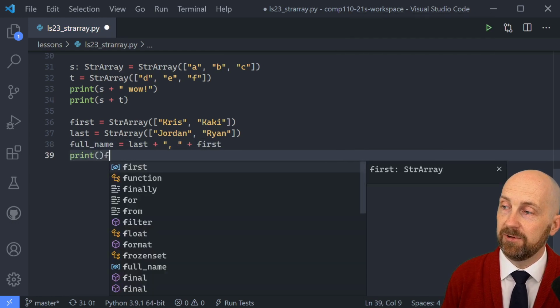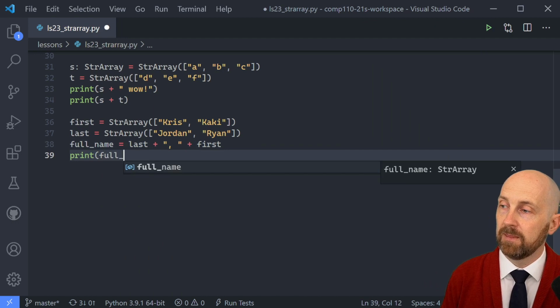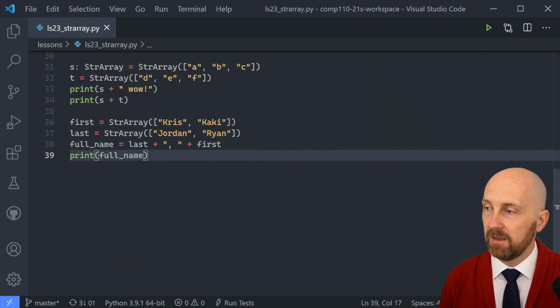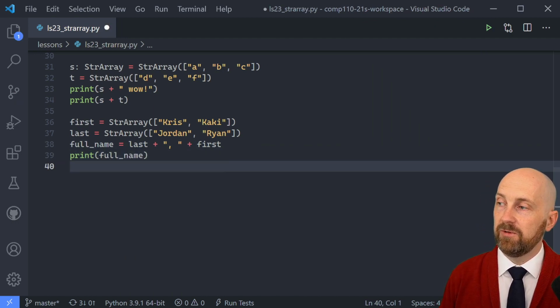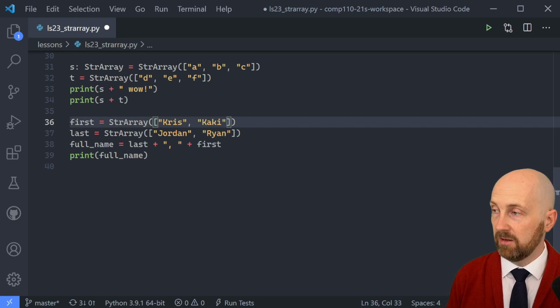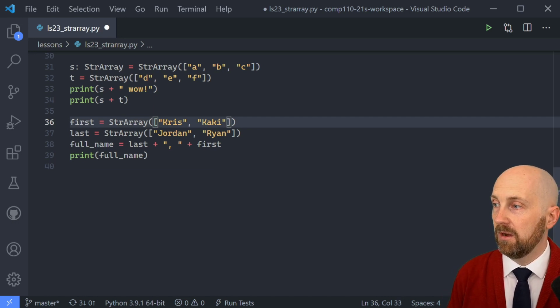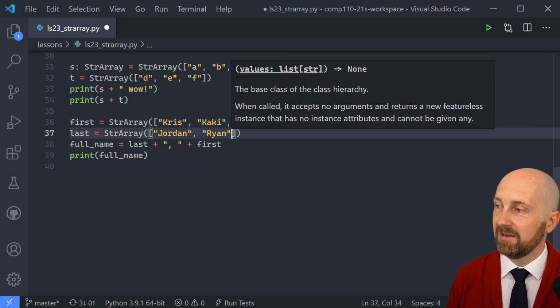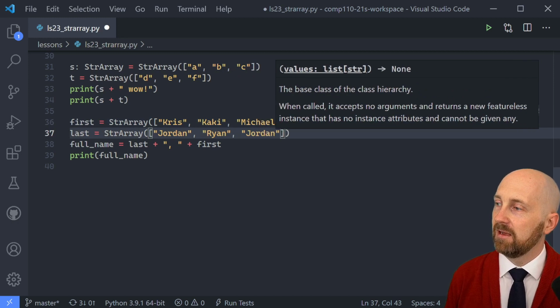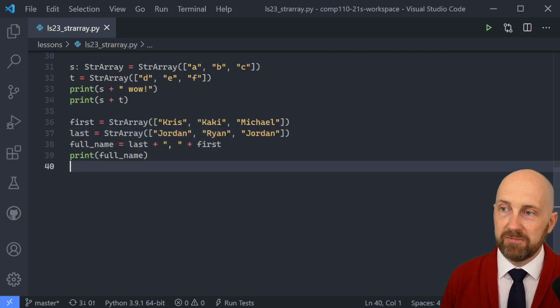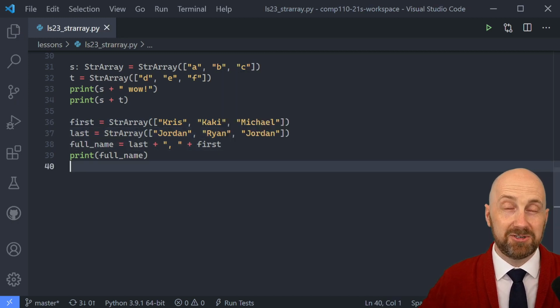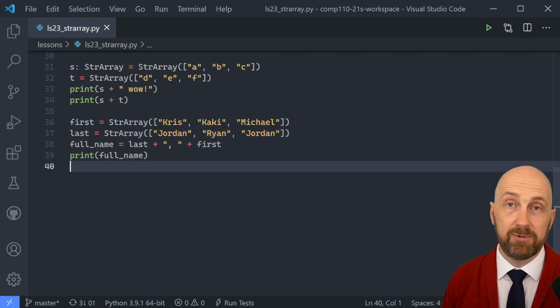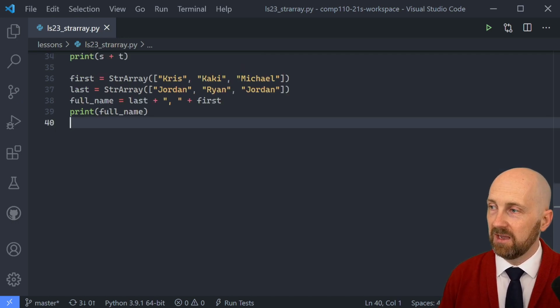And we could print full name. And notice we're doing this with two names. If we wanted to add a third name, we could add a name like Michael Jordan. And you could add your own. We could have plenty of names here. There could be hundreds of thousands of names in our StrArray if we were reading this from a data set.